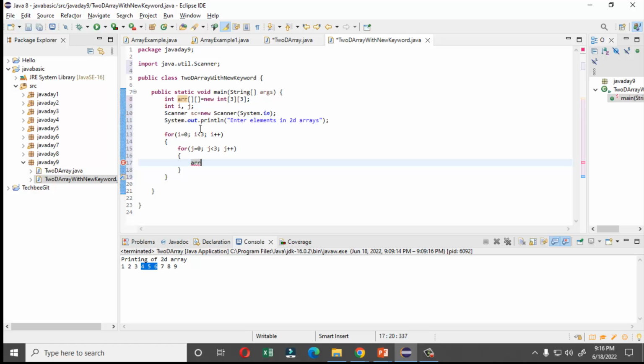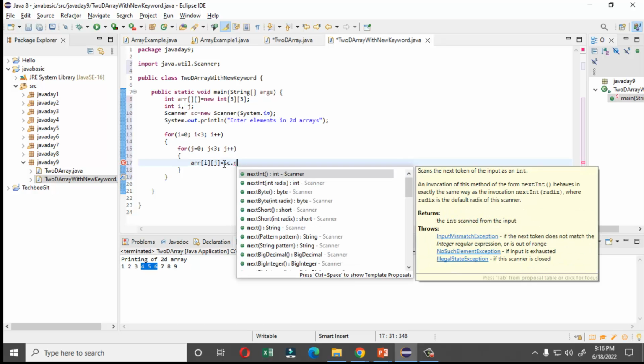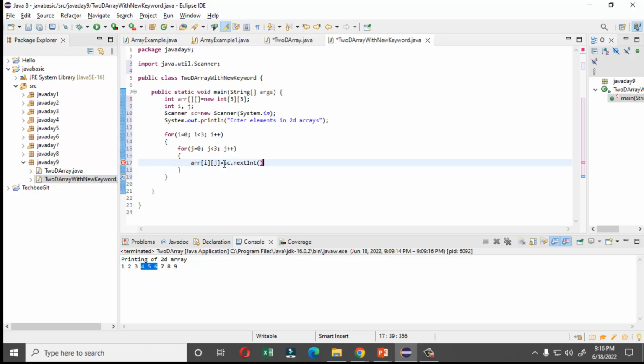So how will I do that? Here I mention i and j. First is the row and second is the column, then sc.nextInt. Okay, now this will take the value inside the array.